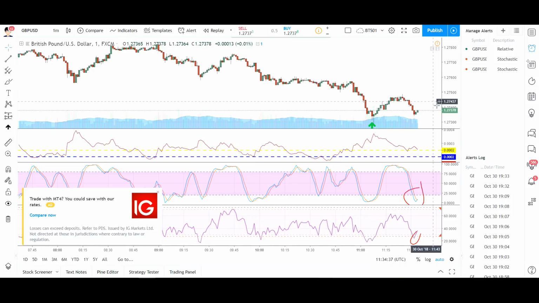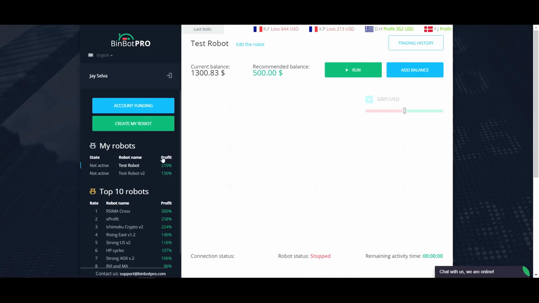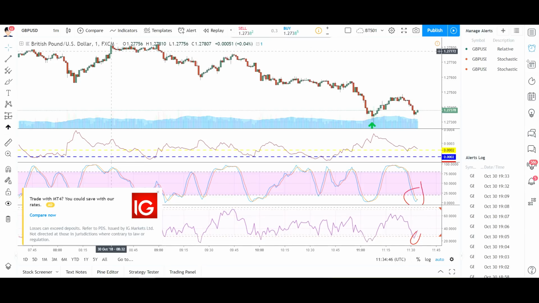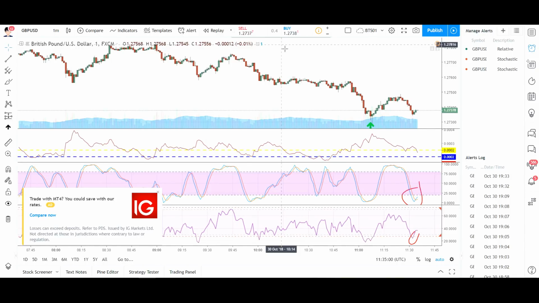Alright, so right now the blue line is definitely touching the red line. As of right now, we are going to turn on the robot because it is already forming an X, right? It is not like the previous example where it is parallel. At first it was touching, and then once the blue line extended a little bit, right now it is more of an obvious X. In fact, if you haven't turned on the robot in the previous 10 seconds, you can turn it on right now. Chances are you get a similar decision, based on the Binbot Pro settings.